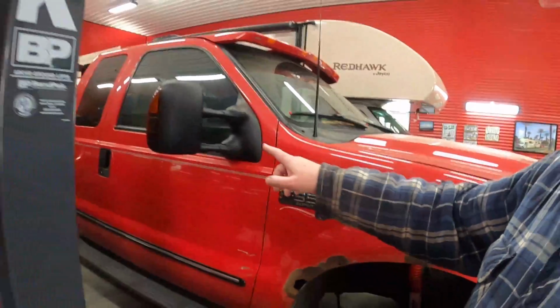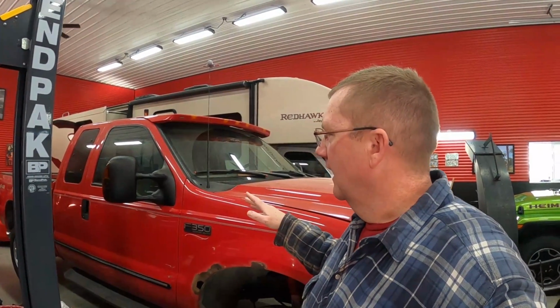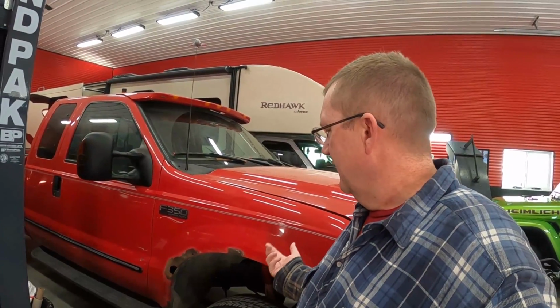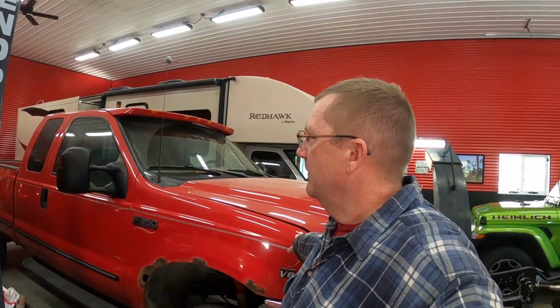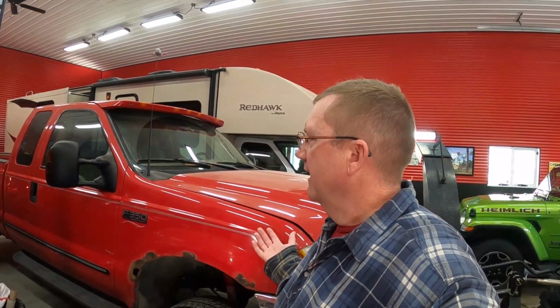Back there, the fender guard got ripped off once upon a time, because this thing got stolen once. It didn't rust, but those things hold the salt and stuff, and it just freaking destroyed the fender. So this is my 99, and for those of you that don't know, I bought this brand new as a single guy in 1999, met Andrea in it, and traded it off on a crew cab after we had our first son, Cooper. I always said it was the biggest mistake I made getting rid of it, and I said I was gonna buy it back one day, and lo and behold, I found it again and bought it back.